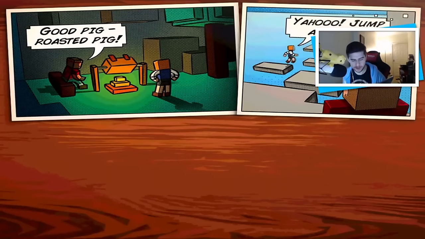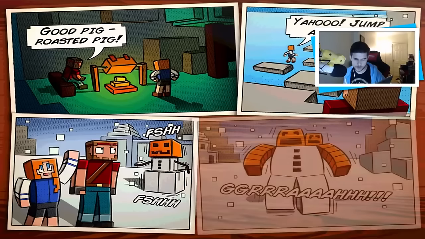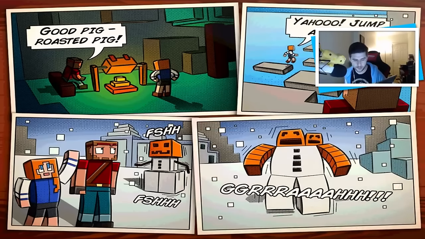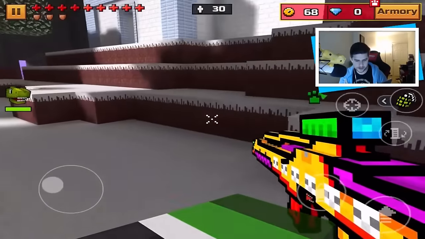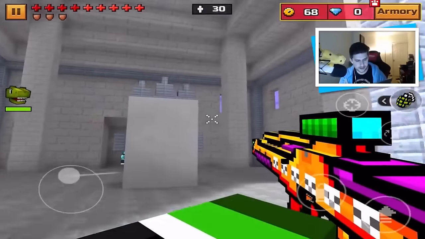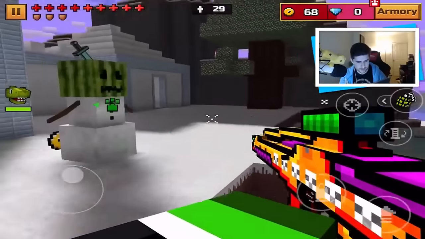Yahoo! Jump after me. Okay, so now we're doing a little bit of parkour. Grr, iron golem. Uh-oh. It's gonna be like an iron golem thing. Okay. This is gonna be all about the snow golems, the iron golems. I got a feeling that's what we're gonna be fighting against now. Let's get in here. Oh, it actually looked like a person this time.